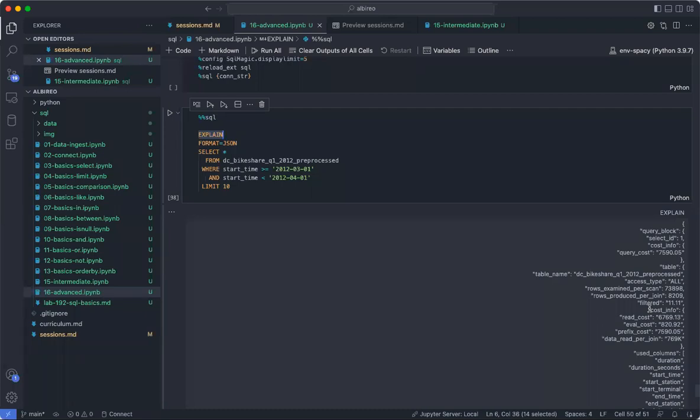Presto engine, Snowflake has its own engine, Databricks is Spark engine. So there are a lot of different technologies for databases. In each one, whenever you run the query, the engine plans it step by step, and you can get that planning information by using this keyword.